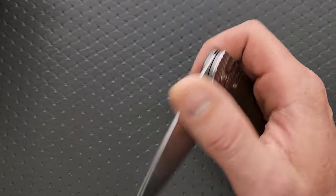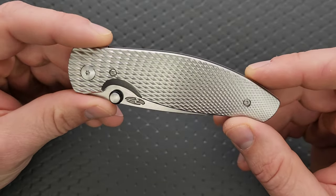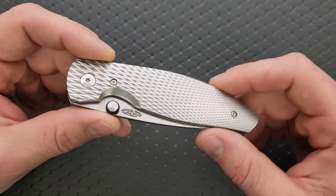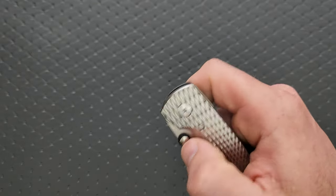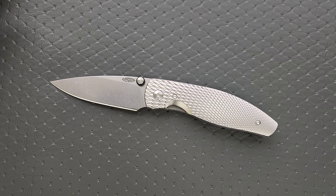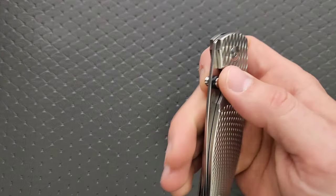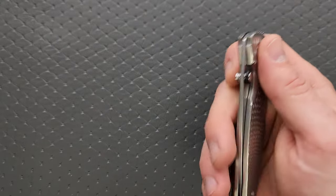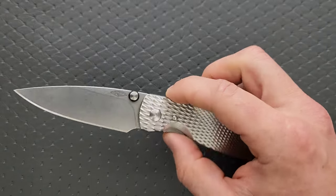All right, so how's the action on this guy? These run on phosphor bronze, and this thing has broken in really well. I did not oil it. I wanted to see how well it would break in. One of my first complaints with this, and the last one that I reviewed, is why is the thumb stud so sharp? People point out, hey, you can put little O-rings on there, and they should texture it from the factory, or they should include the O-rings. I went ahead and paid for the O-rings, which I bought separately. You get like six of them in a package for like four bucks. It's not really that big of a deal. I slipped one on there, and boy, does that make a difference. It's not that you can't deploy it without the O-rings, but the shape of this stud is just kind of like a pillar with a coin on top of it. That O-ring really does make a difference.